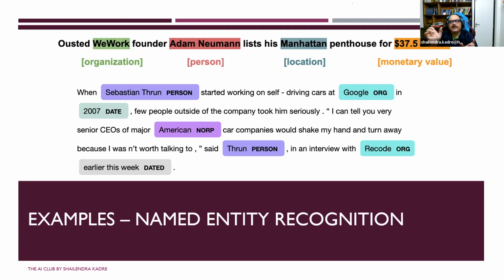We have tools to generate this kind of shading. Nobody does it manually. All entities are recognized, next to each entity we specify its name, and we shade it with a different color. This is also done automatically. Tools are available to do this. In any text you give, they will extract entities and shade them like this. That we'll see in tomorrow's class.